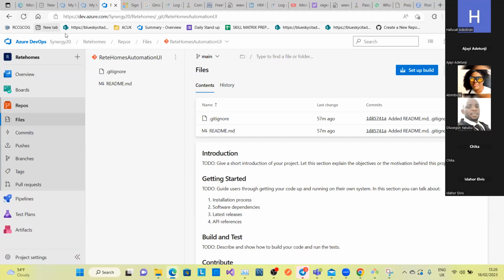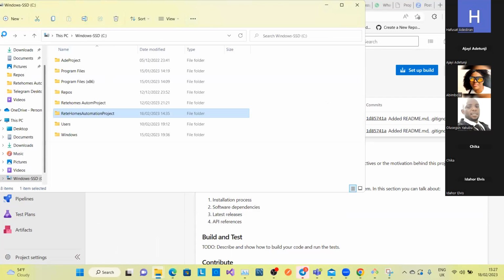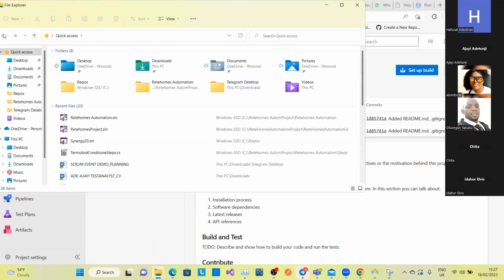Okay. Let us go back to your file explorer. Close this one. Close the other one as well. Close anyone that is open and let us open it again.